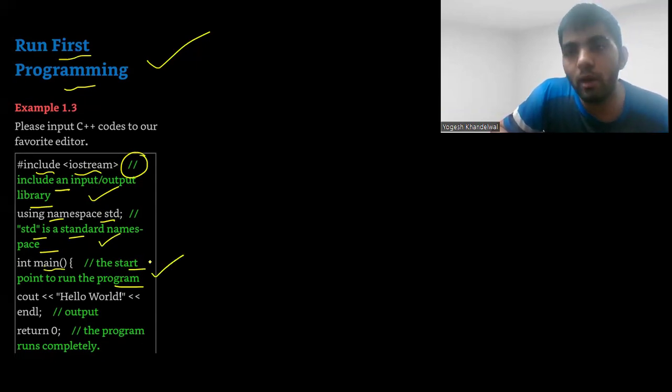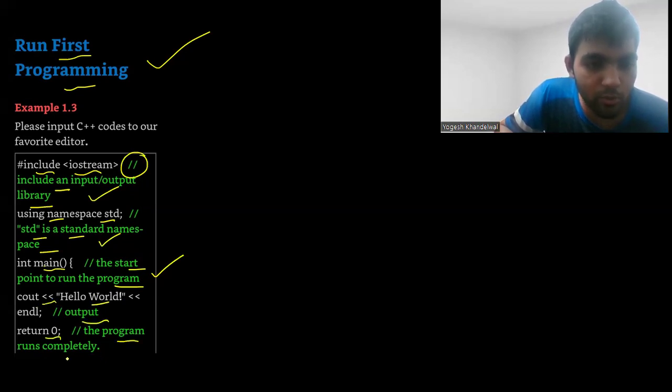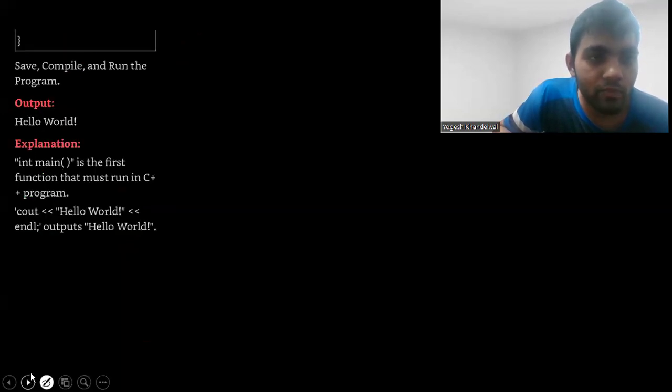By doing this you can help the reader understand the code. Then see cout, this is the output, and return 0, so the program runs completely. These are the different things, and here we are using comments for describing what they are. This is the second thing I wanted to discuss.